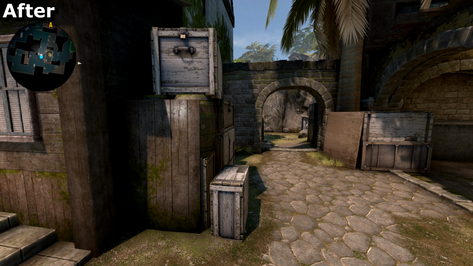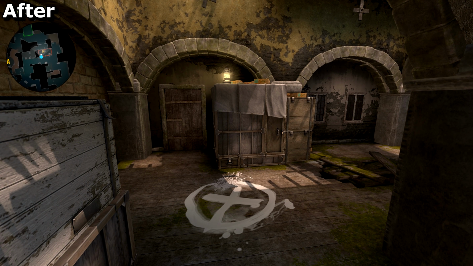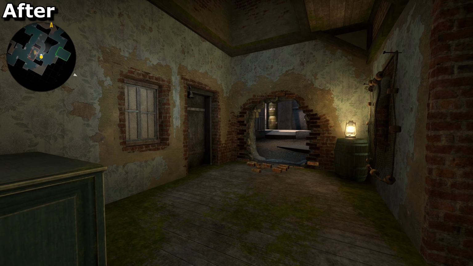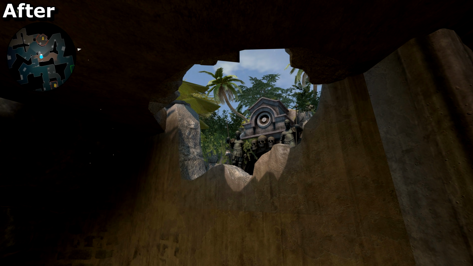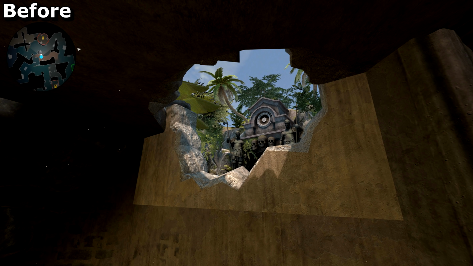This bit of cover at A has been moved a bit, which leaves an odd little gap between it and the remaining small crate. And this door at the A site now blocks more damage, so you can't spray through it into lobby room quite so effectively anymore. And I appreciate the updated broken wall here, which blends in with the surrounding scenery a lot better, but still not perfectly. But before it looked like something straight from Half-Life 2.